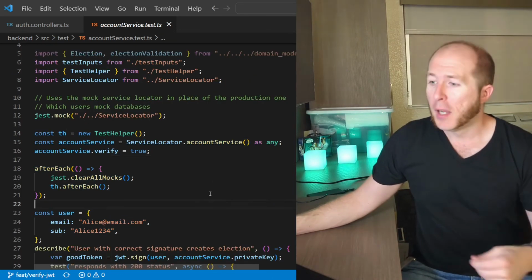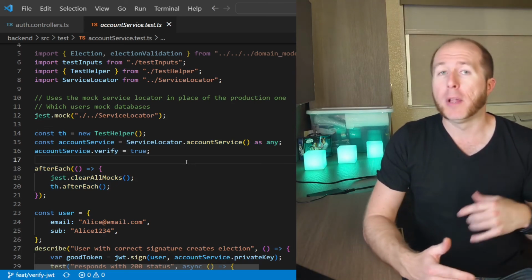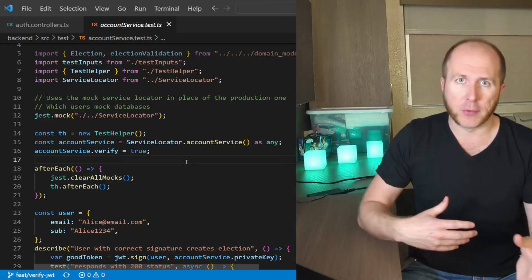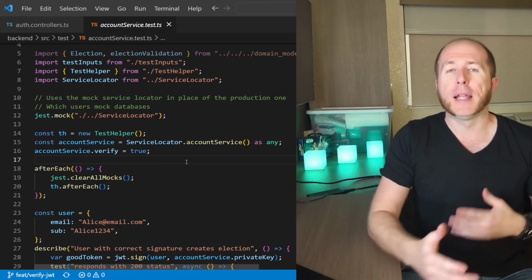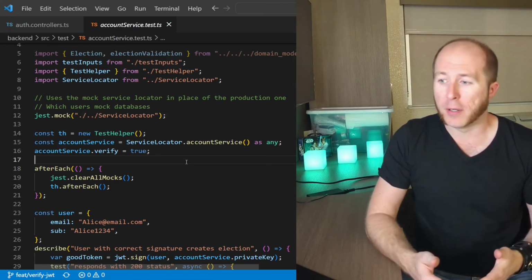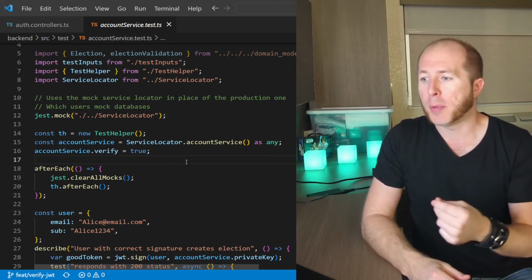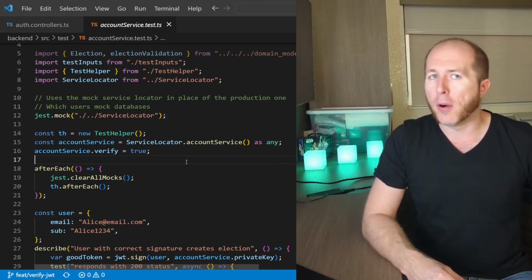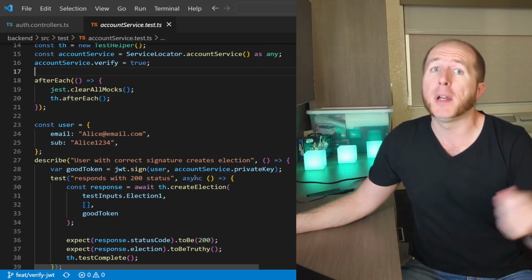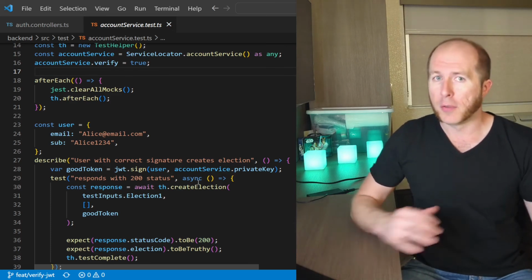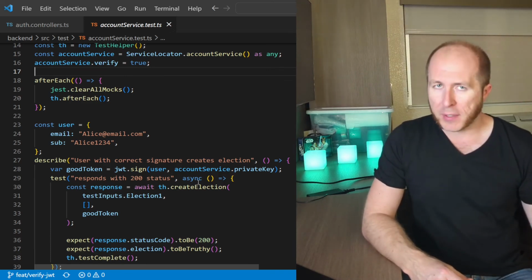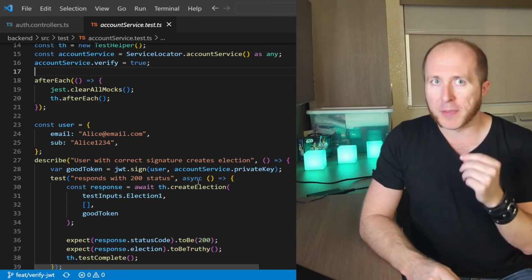Recently, after I pushed this change, we started talking about a new feature allowing a Discord bot to connect to the service and use this as its backend, and it would allow users in Discord to use star voting. That's going to require another refactor of the account service. And if I had spent the time to go back and refactor all the tests that weren't using a valid signature, by the time we update this new feature, I might have needed to go and refactor them again, right? So it's important to understand when is the time to iterate. Be aware of the tech debt that you're taking on, but sometimes that's the right decision to make.